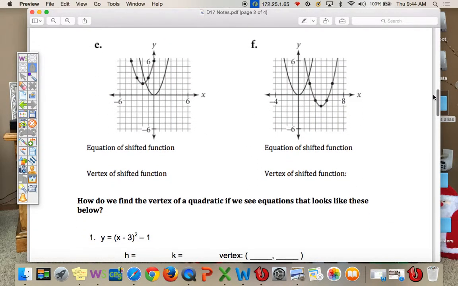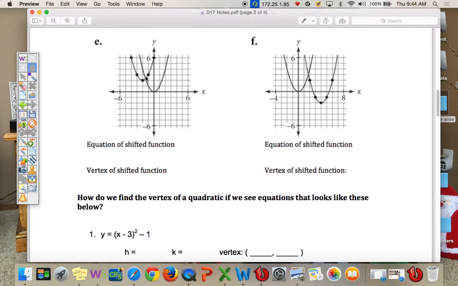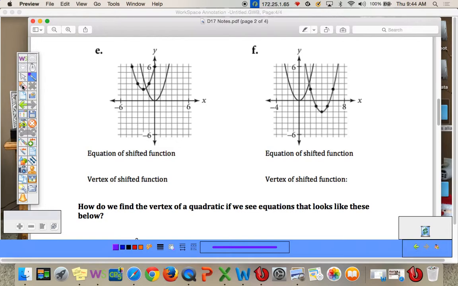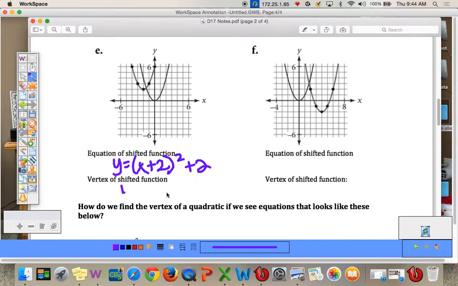So we did an activity back in first semester that looked like this. You have the parent function without the dots, and you have the shifted equation. Can you write the equation of the shifted function using what we knew about up, down, left, and right? So for this one, this is left 1, 2, and up 2. So the equation is y equals, and if it's left 2, that was the x plus the 2 in parentheses, and then up 2 was on the outside. The vertex, this point right here, is -2, 2.